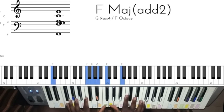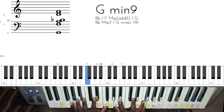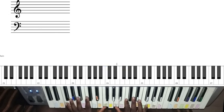So today, let's get to what we have. Most people have also talked about me being fast in my tutorials. So I promise you today that every chord I'm going to play, I'll slow down and show you all the chords. Let me quickly go over the song, then I'll show you the chords one by one. I want you to be able to replay whatever I give you on this channel by yourself.